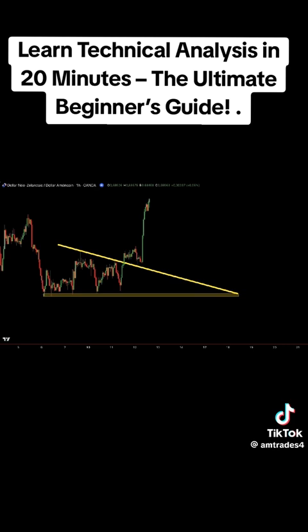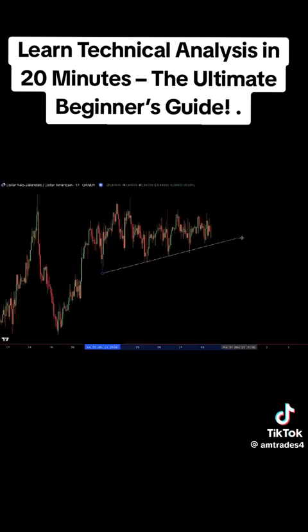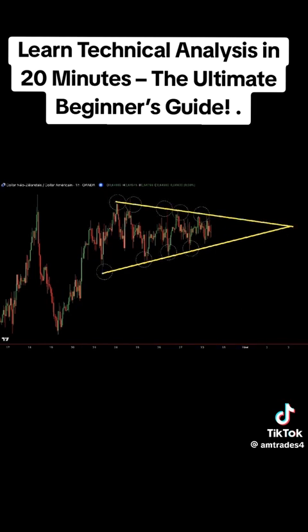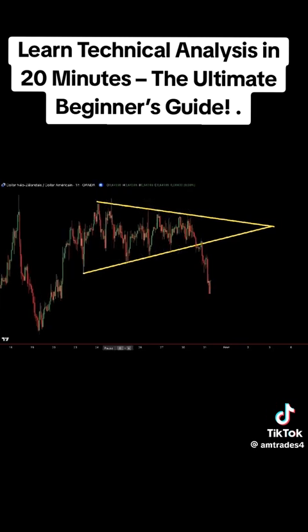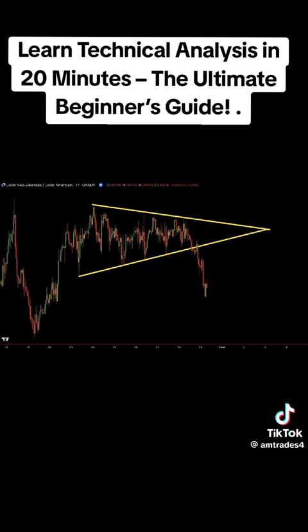However, a descending triangle pattern can also be bullish, with a breakout in the opposite direction, and is known as a reversal pattern. A symmetrical triangle forms when price creates both lower highs and higher lows, meaning that buyers and sellers are in balance, and the market is getting squeezed into a smaller range. This pattern doesn't have a clear bias. It can break out in either direction, depending on who gains control. The breakout direction determines whether the price will continue higher or lower.